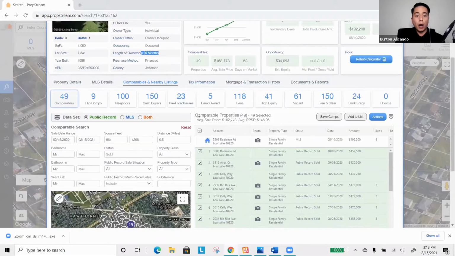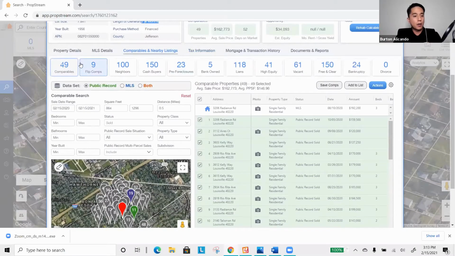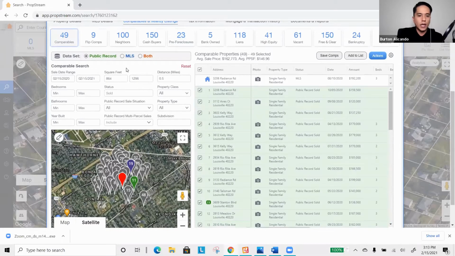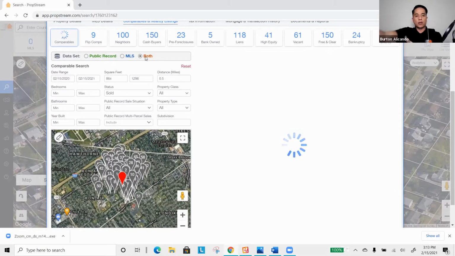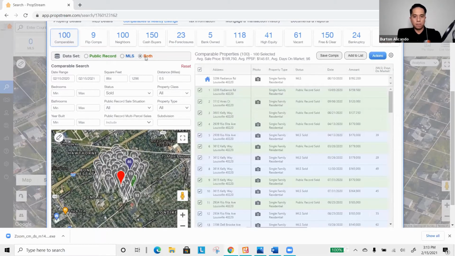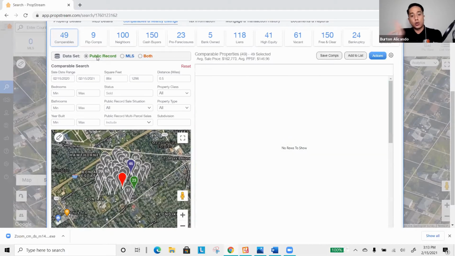Once you click on that, the whole bottom half changes, and it allows you to run comps using public records, which is records recorded at the county, MLS records, which is records we've sourced from our local MLS relationship in this market, or use both of them side by side, right? And what's the difference between the two? Well, public records shows you everything.